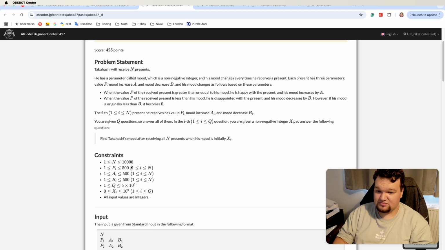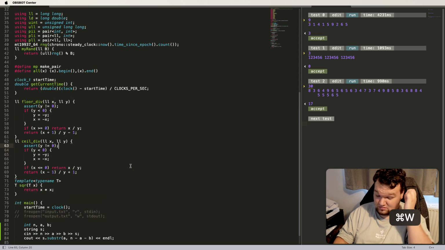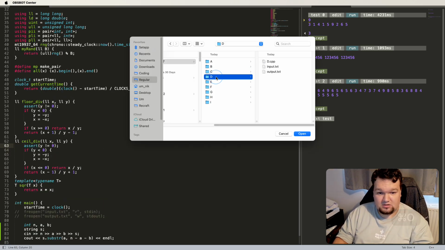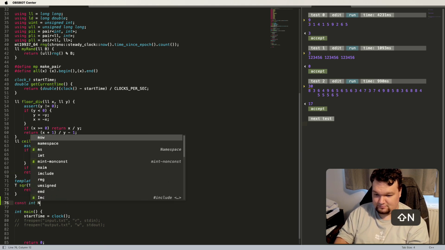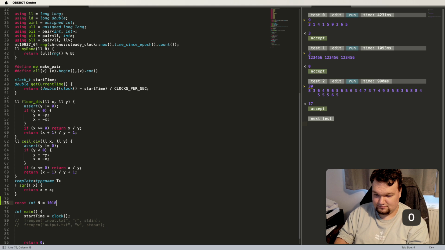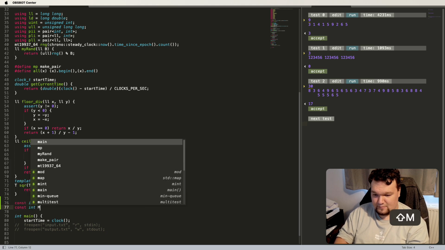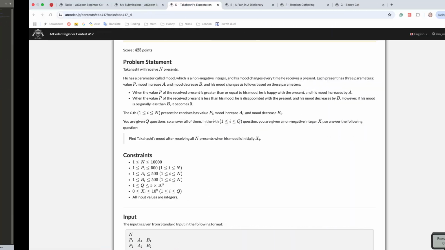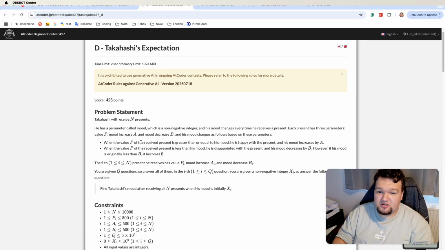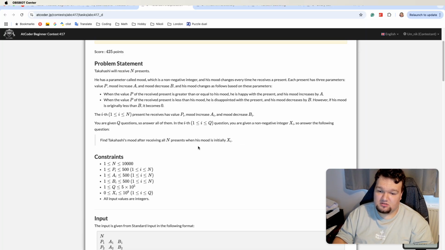So yeah, that's what we will do. The memory limit is 1 gigabyte. Okay.